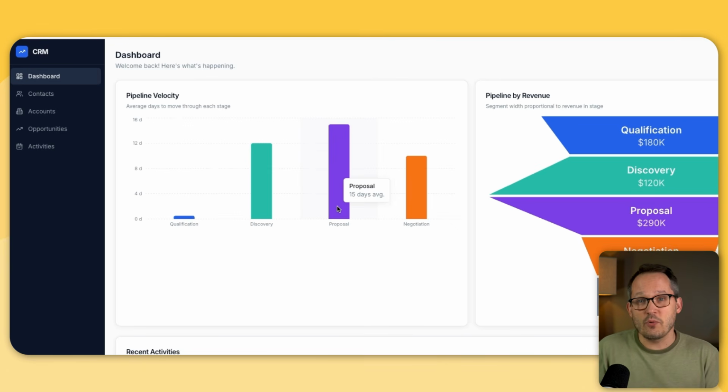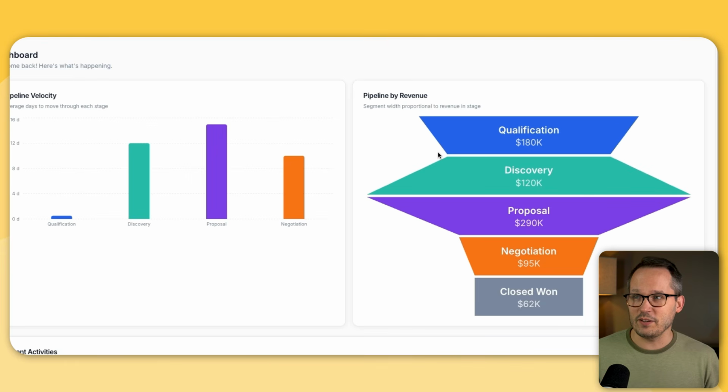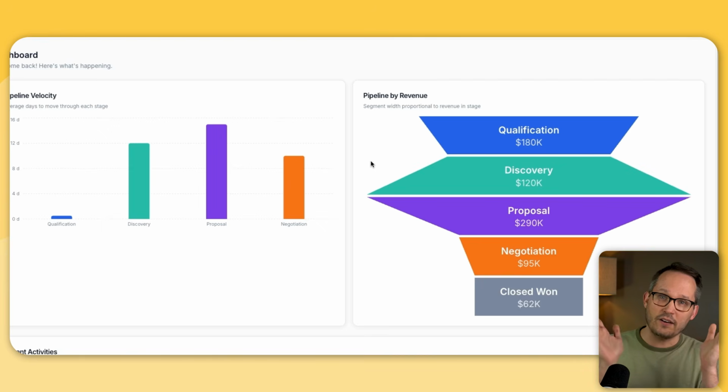And so being able to have this more advanced, powerful database where we can track the movement of that data over time is really important. And then on the right-hand side, you can see we have this pipeline by revenue. Now, what's unique about this is a lot of the time when you're measuring pipeline, you think about this perfect upside down funnel and you've got a qualification up at the top and then it gets smaller for each stage. But the reality, especially for an organization that has a lot of deals trapped in the proposal stage, is that you're going to have more revenue trapped there as well. And so this provides a visual indicator rather than just having one standard funnel, we can see exactly where that revenue is at. So imagine having a CRM where you don't need all of those additional complexities from a tool like Salesforce. However, you can still answer those more complicated questions about your sales funnel.